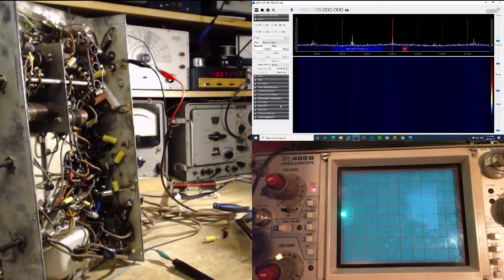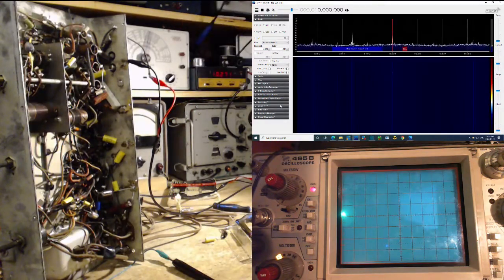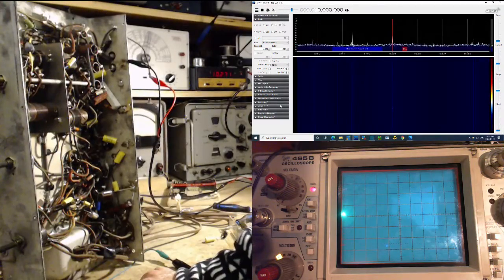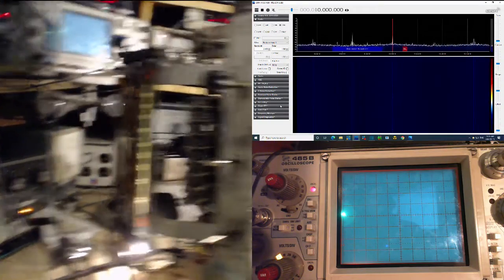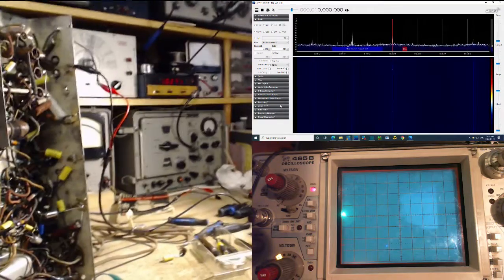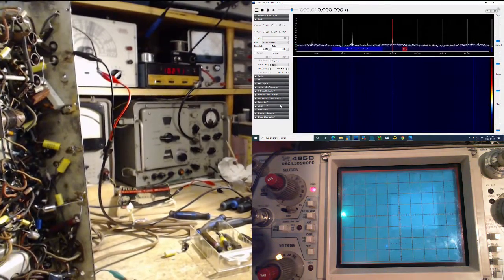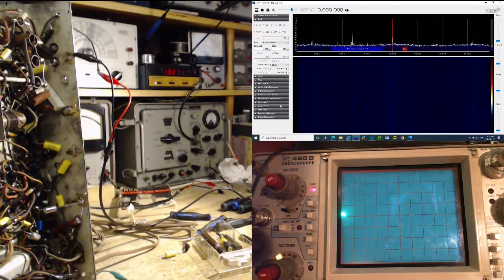So, definitely connected. Firing a heavy signal into the antenna of the radio. The radio is definitely on 10 megahertz here. Tuned to 10. A little hard to see in the camera, but it is. And it's not seeing anything. Is this a band that didn't work when I did the alignment? I aligned this thing right out. What is going wrong? Why can't we see this?